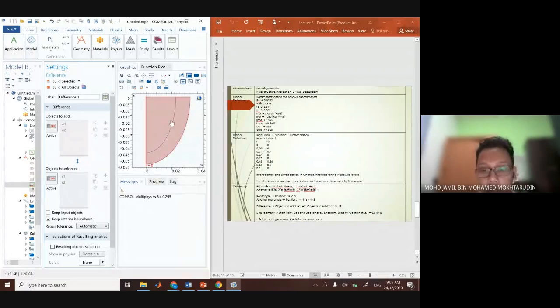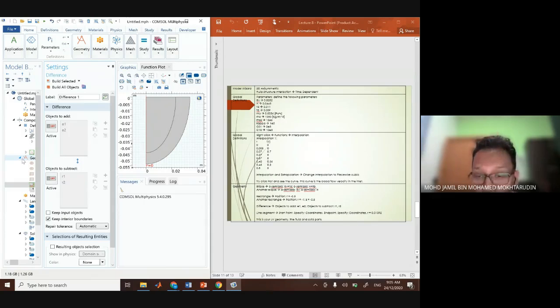So basically, this line here, yang tebal kat luar ni, is the wall of the heart or the left ventricle. And the inside here is the fluid, okay, the fluid inside the left ventricle.